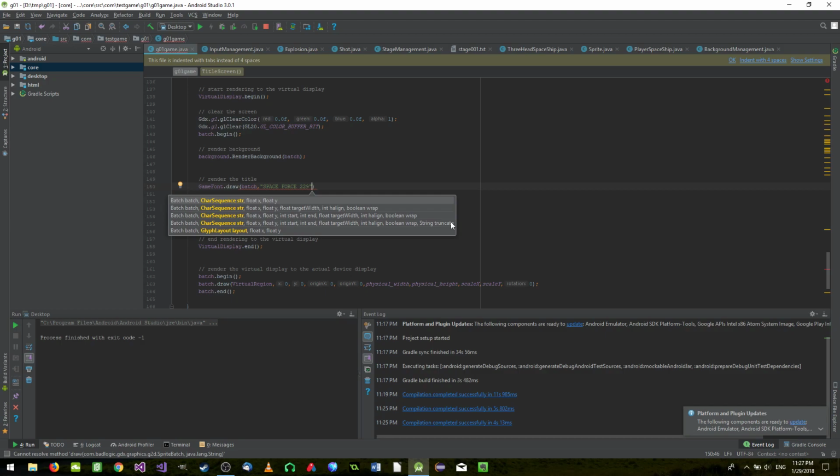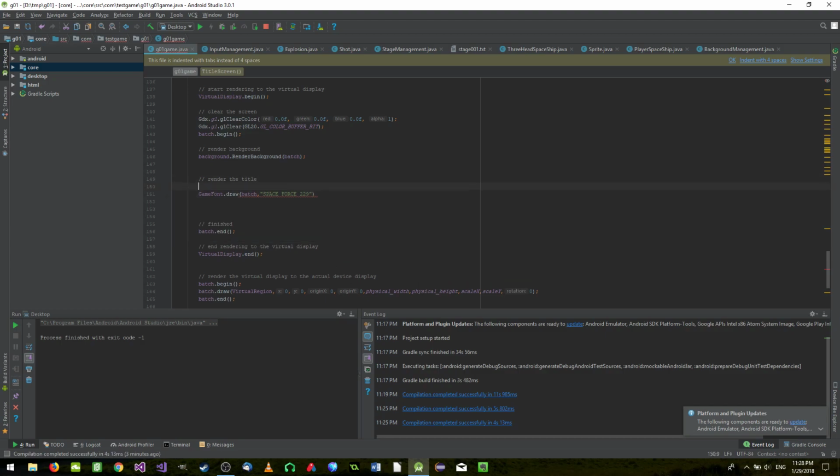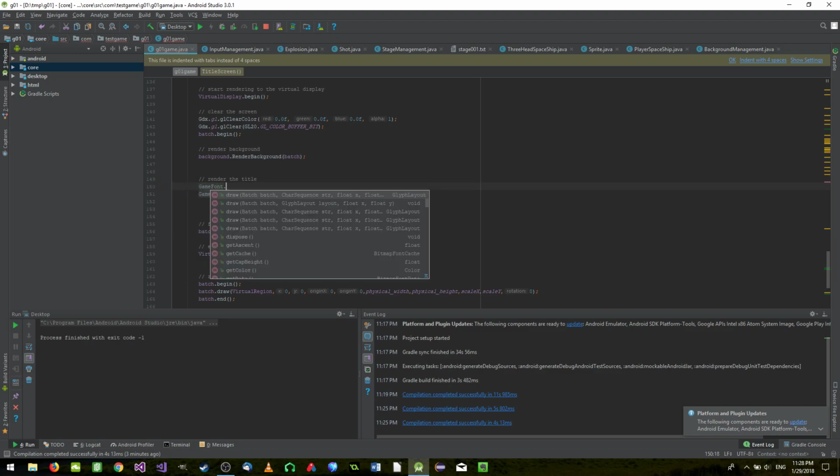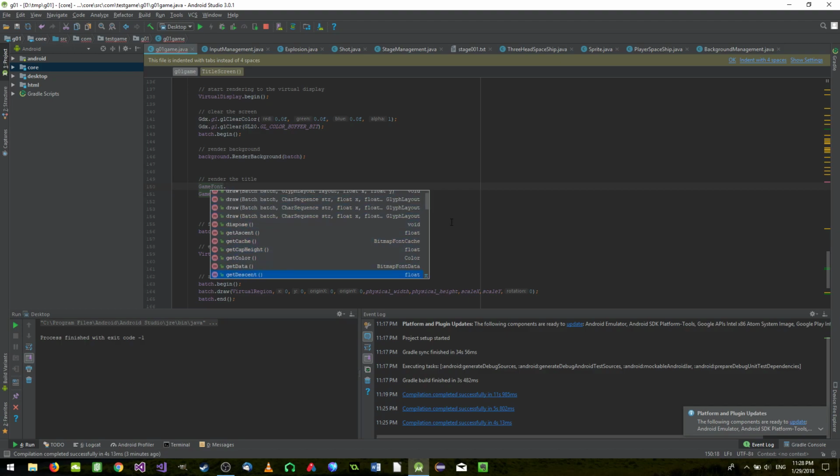So where should this be? We want this to be in the middle of the display. Is there something that allows us to place this in the middle? We have target width, target height, and wrapping, right? So let me see, game font dot, what do we have?